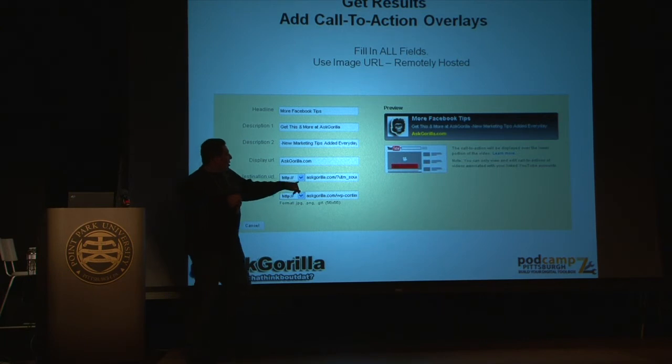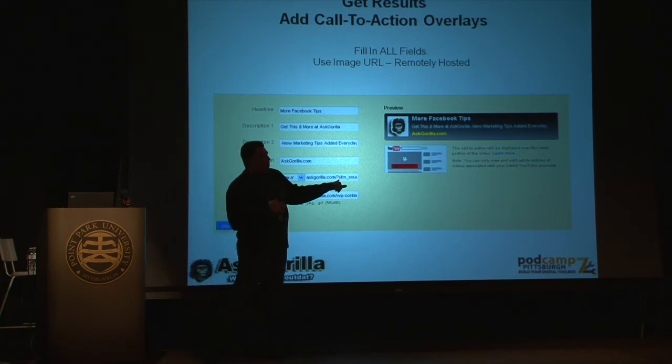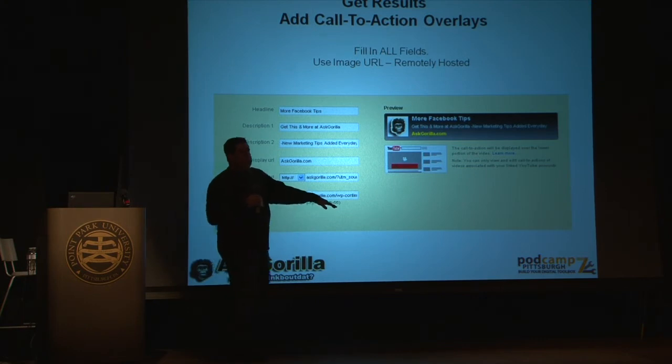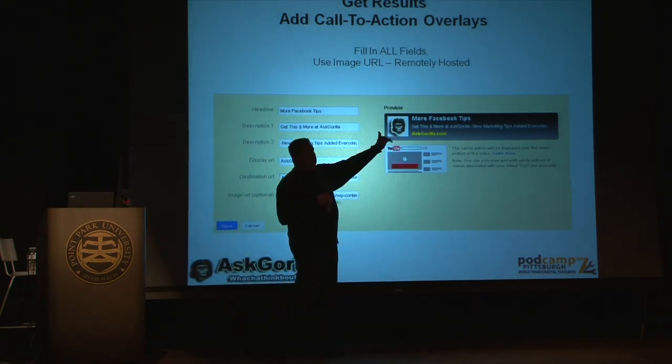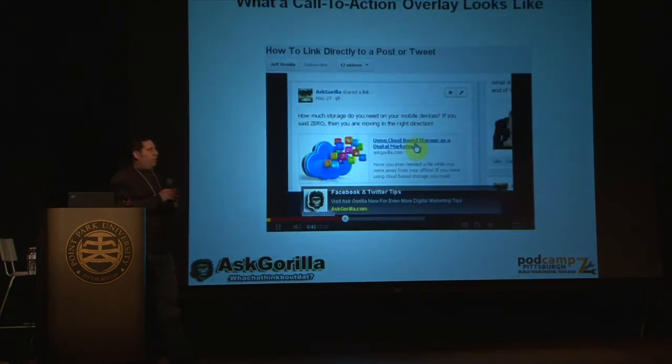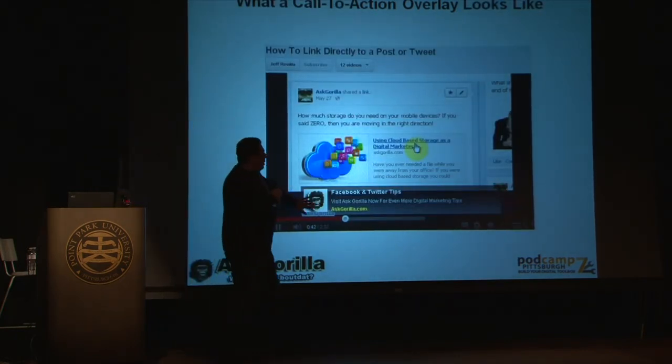Destination URL is that tracking. So you start to see this question mark, utm_source equals. And like I said, Google will generate that for you using the Google URL builder. And then an image. If you have a hosted image, if you have your own WordPress account, you can pop an image up in there, and then it'll show in that ad over top of your video. So an image overlay shows up right here. So if I'm playing this video, there's the overlay.